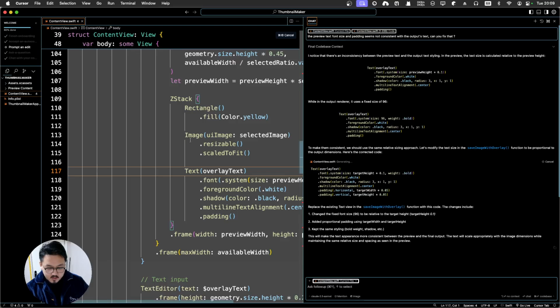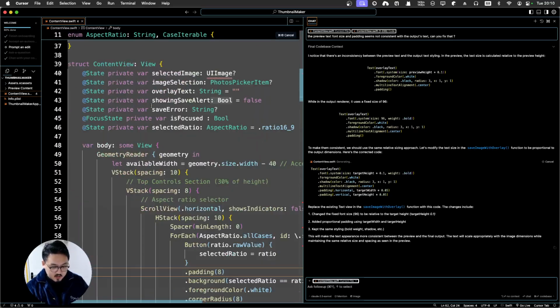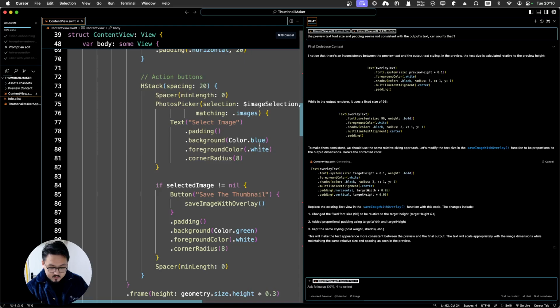Okay, let's apply that. Yeah, as you can see, sometimes the API of the AI service is very unstable. So do not totally rely on it. If you totally rely on it, it becomes like infrastructure, and if it breaks down, you can't do anything about it. That's not going to be okay.